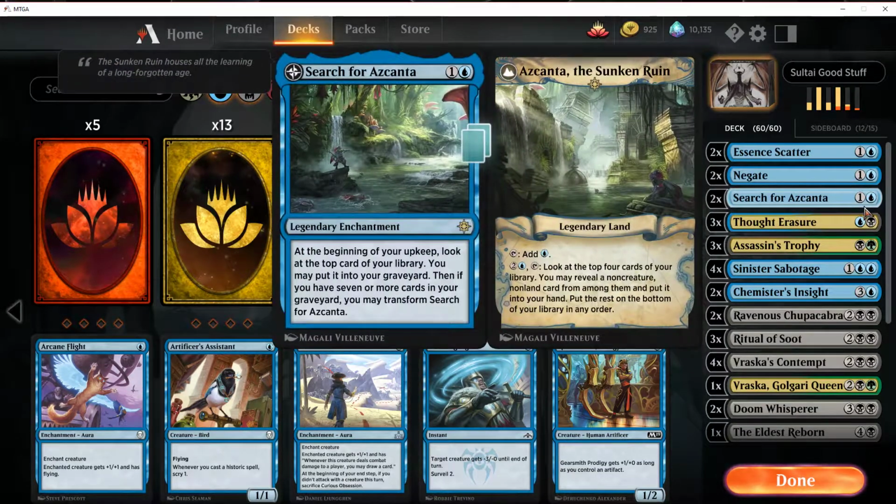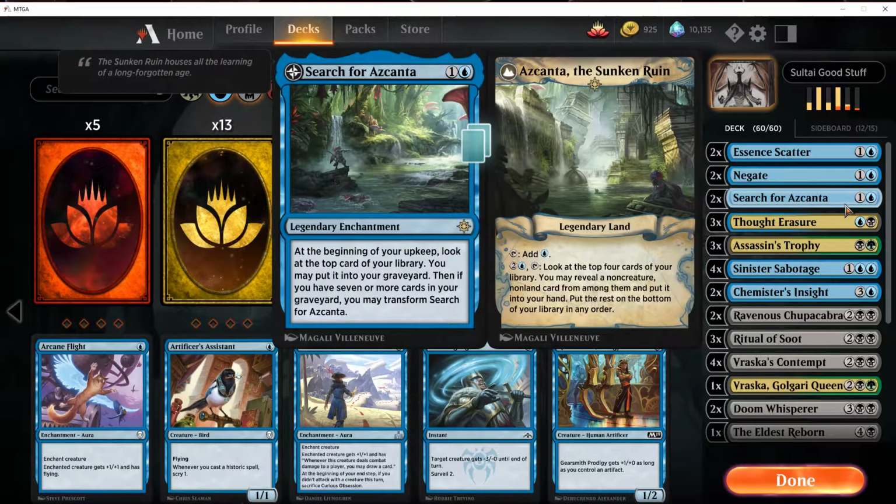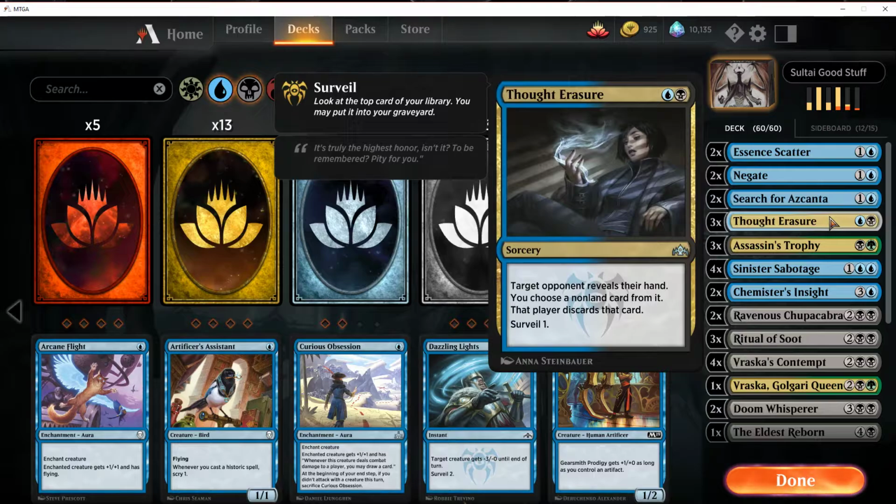I love Search for Azcanta in this deck because it allows me to search through a lot of the cards that are in my deck, and then it flips, which allows me to again search for more things that I need. I have to have Thought Erasure in there. I think Thought Erasure is a very undervalued card in the blue-black colors. It's great to stop your opponent from doing things that they want.